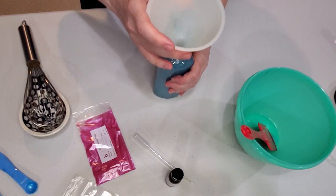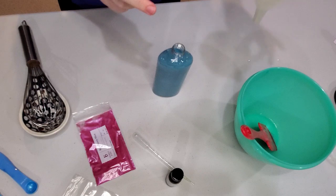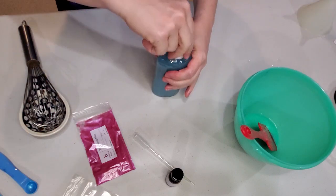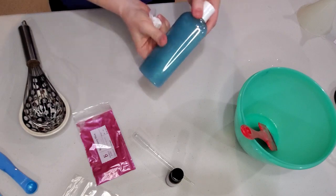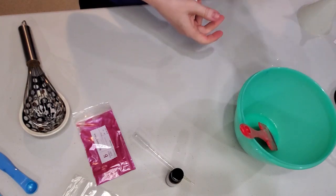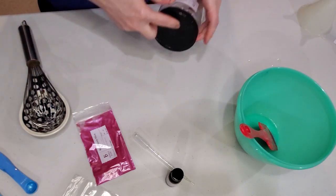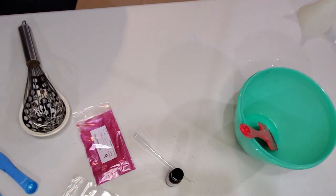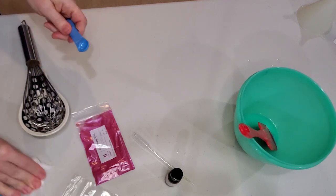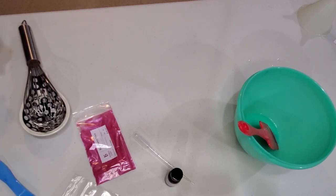Okay, so I'm gonna rinse this out, and I'm gonna rinse off my tools. Okay, so just the bubbles from rinsing this out. This is definitely gonna be a great bubble bath. And that almost looks like a better blue. Oh no, it's the same. I like it though. I'm just going to clean that out too. I'll get that off, don't worry. As long as you get the mica off right away, it's fine.